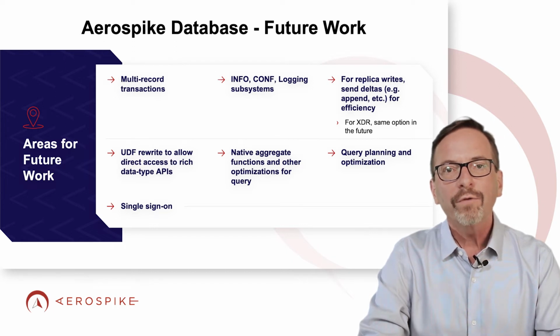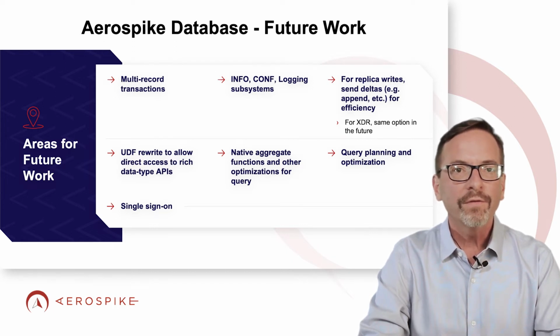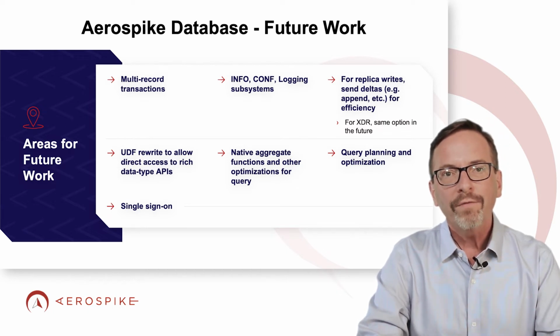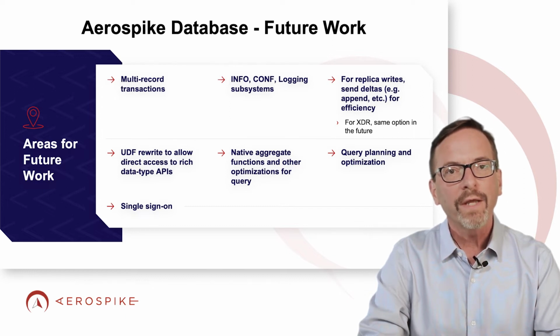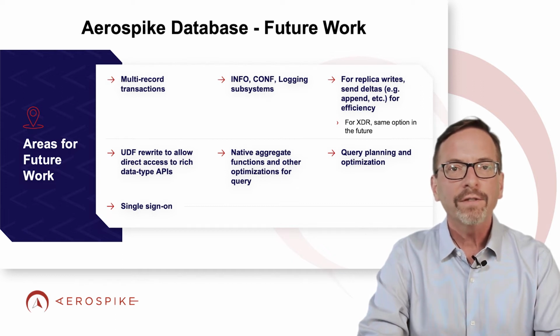We're also looking at refactoring the info, the config, and the logging subsystems. We have in mind some performance improvements to make in the database server. For example, for replica writes, we're working on an optimization for sending deltas for the record updates instead of sending the entire records. And for XDR, we'll be working toward the same sort of approach.